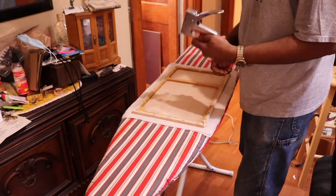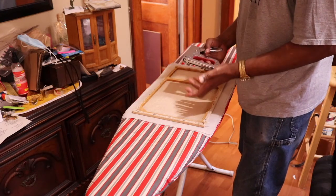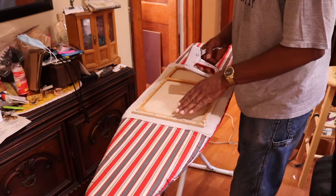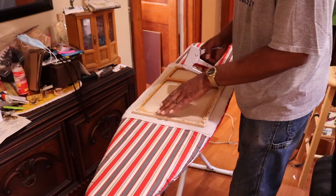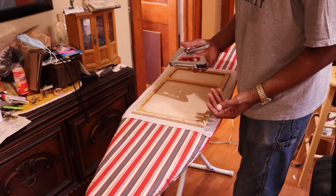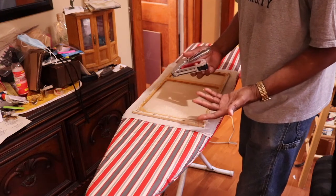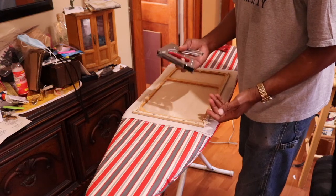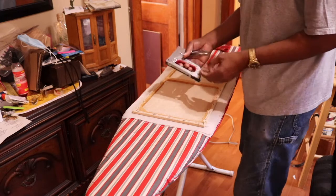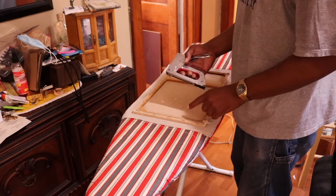Now what I found is that the staple guns that work the best aren't the heavy duties, but the light duties, because they have thinner staples and they seem to penetrate into the masonite better. Actually, I use this on my wood canvases for my paintings also, because they seem to work a little bit better. So that's what I'm going to be using today. I'm going to be using the lightweight staples. They're thinner and they seem to cut through better.